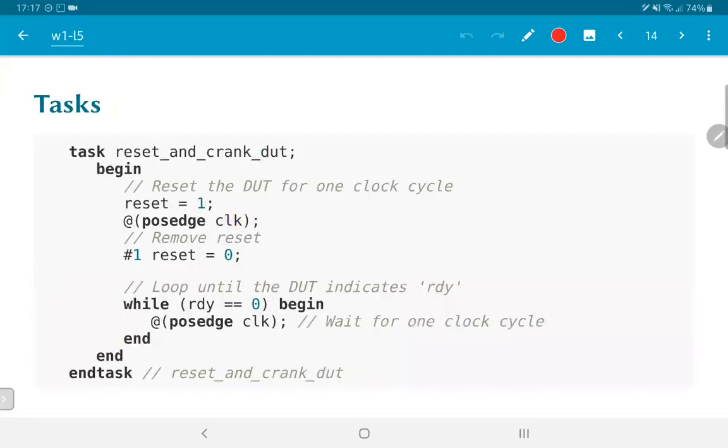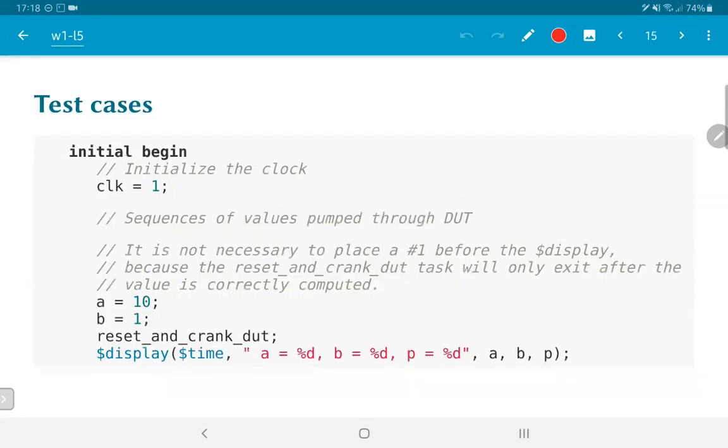One very useful construct that is possible to use in test benches is the idea of a task, and similarly functions. A task is essentially something like a function call. And in this case, if you look carefully at the task, you'll notice that what it does is it essentially applies the reset to the multiplier, waits for one clock edge, removes the reset, and then keeps on looping until the ready signal coming back from the multiplier becomes non-zero. In this way, we can essentially make the test bench wait for a certain number of clock cycles or wait until the data comes back from the multiplier and check whether the data has been correctly read or not.